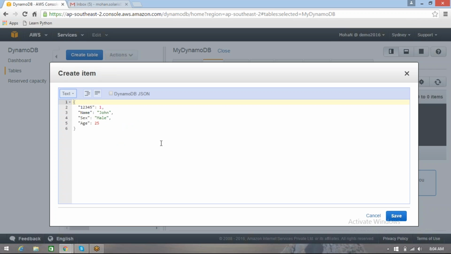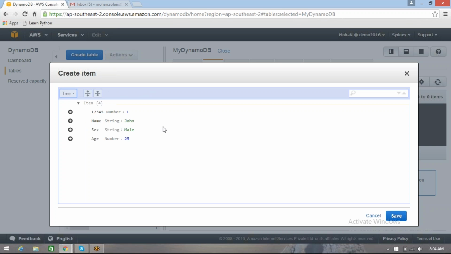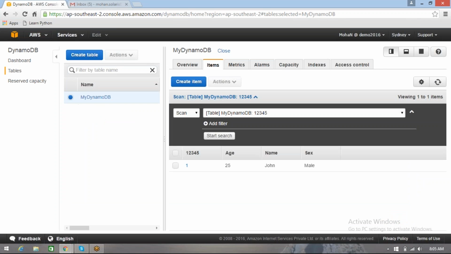People find it difficult to take something in quotes and write colons and all. If you miss something, a small thing, a comma or something, then that goes invalid. That won't work. That's the reason why for our convenience, we have made it into the simplest way. Then go save. It will get saved. So John's age, that and all.